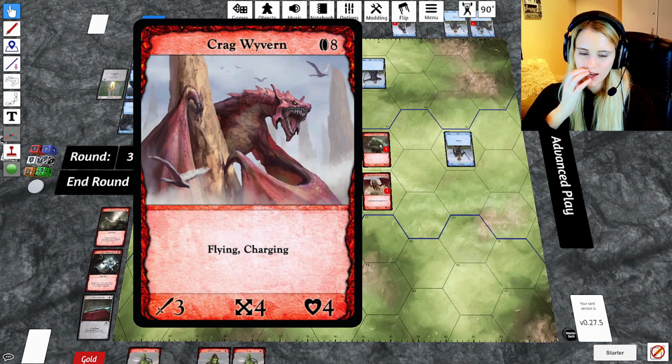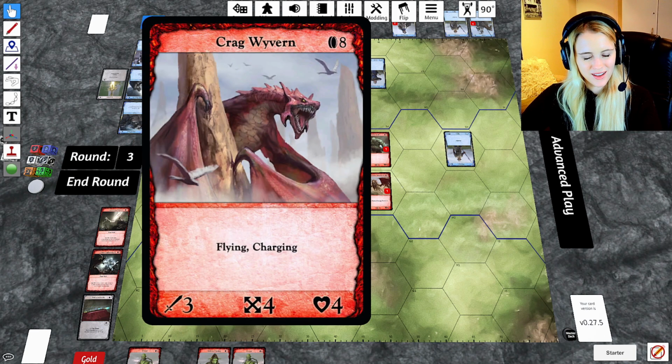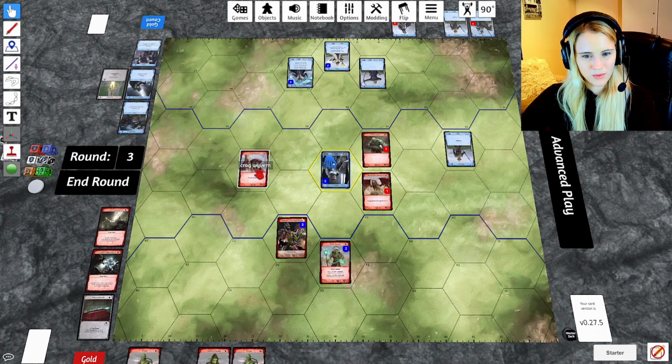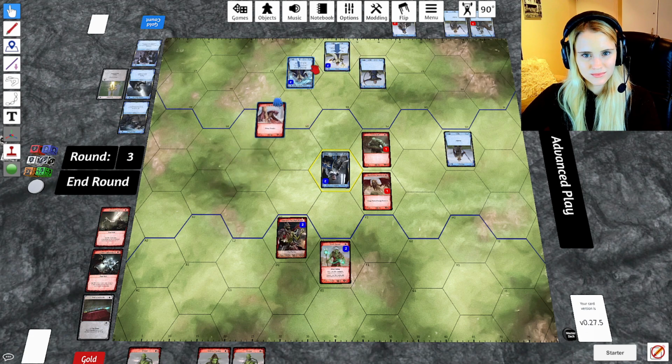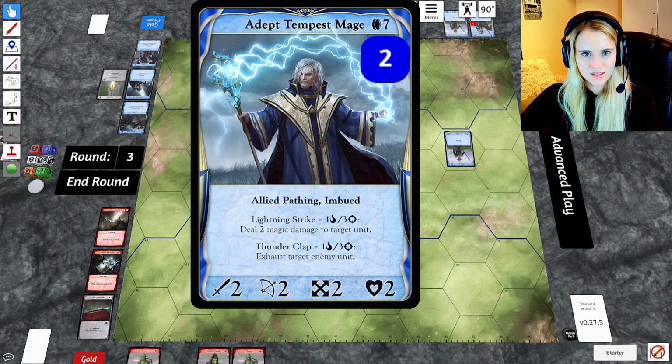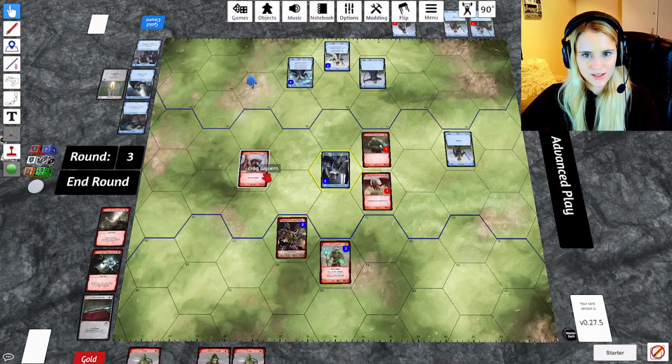I've got the Crag Wyvern, but again, that just dies. Does it matter whether I start off? I could just as well maybe use the Crag. You don't have to even worry about Tristan. I mean, these units, if you don't deal with these units, you will lose, and this is your only good option for killing them now. Yeah. So we've got the Priest, could consider Tempest Mage killing one of those, and the Archer. Yeah, I'm strongly considering that.